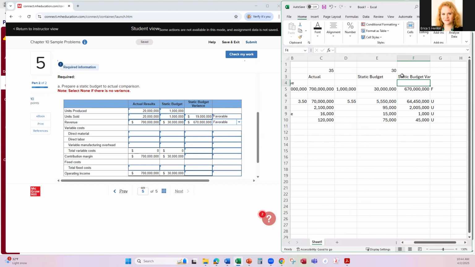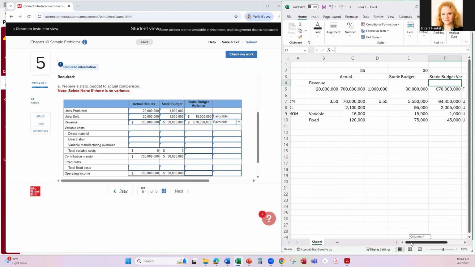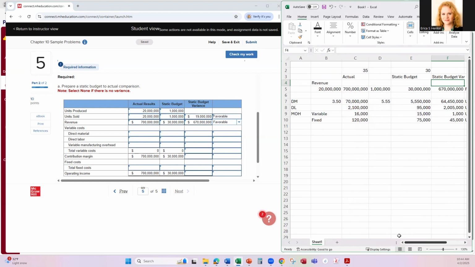So if that's as far as we went with our budgetary analysis, and then we're like, our cost usage sucked for making 20 million units, and all we did look, we had 64 million more in direct materials costs than we thought. Go fire the materials purchasing person. Would that be an appropriate judgment to make? Well, no, because we expect to use 20 times more materials, right? Actually, if we look at this on a cost per unit, we actually paid way less per unit than we budgeted for, which is awesome.